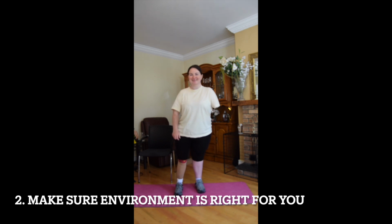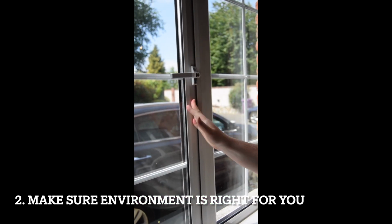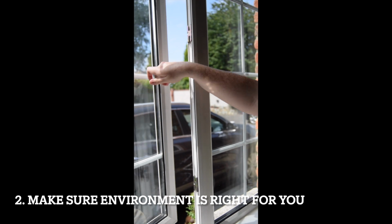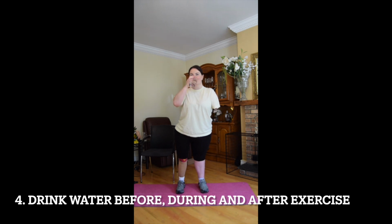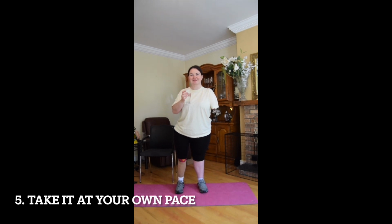We're going to make sure that the home exercise environment is right for you. This means that the temperature should not be too hot or too cold. Feel free to open or close a window if you need to, whatever works best for you. The third thing on our checklist is to make sure that we're wearing comfortable, loose clothing. Make sure you can easily move your arms, legs, and the rest of your body in them. Check number 4. Make sure that you have water beside you and that you drink it before, during, and after your exercise session.